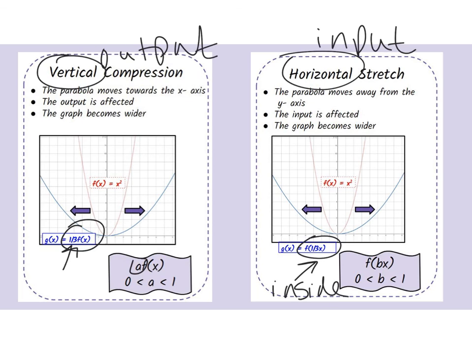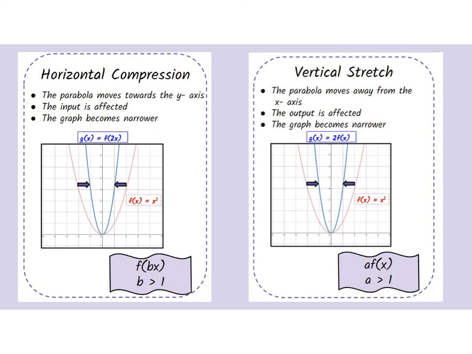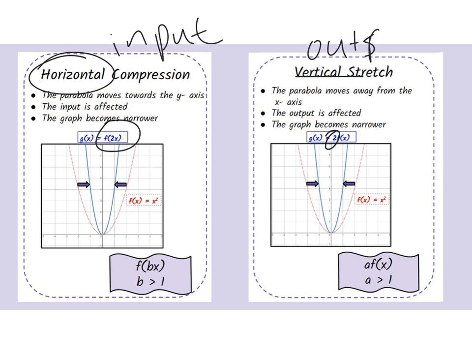Okay, and so the same thing happens with horizontal compression, it looks the same as a vertical stretch. So if you're answering a multiple choice question and one of the answer choices is horizontal compression and one is vertical stretch, and you don't have a function, you just have a graph, then neither of those could be right, because you don't know until you have a function. I'm inside the parentheses, so I'm looking at what's happening horizontally. I'm outside parentheses, so I'm looking at output, what's happening vertically.